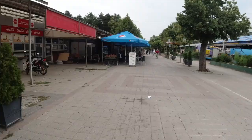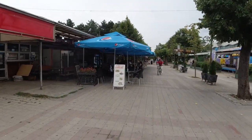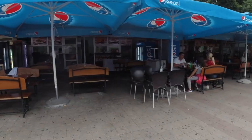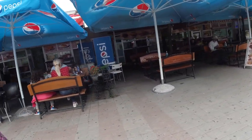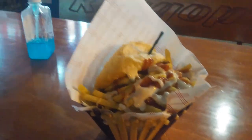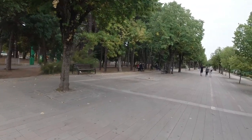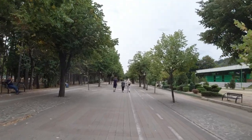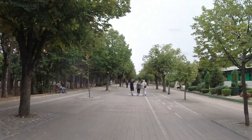And so I got a hot dog at one of these places a couple of nights ago. I've been here for 3 days now, I think. And it was a hot dog, but it was inside more of a pita kind of a thing with French fries and salad and sauce and just all the stuff in there. It was huge, and it was 90 Macedonian dinars, which is less than $2. So if you are on a budget, then cheap food like that is definitely your best bet. All right, so it should be a straight shot from here down to the Greek Macedonian Roman ruins.